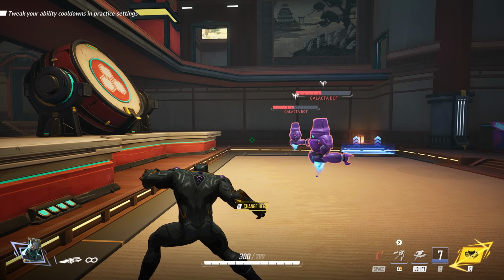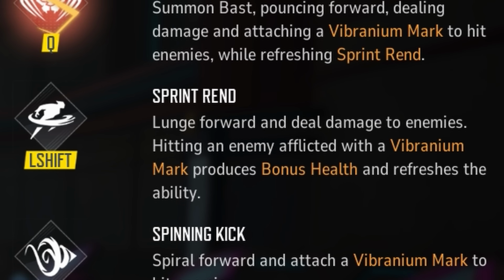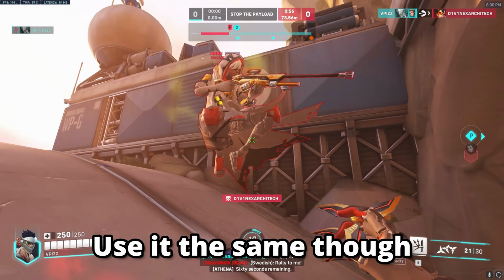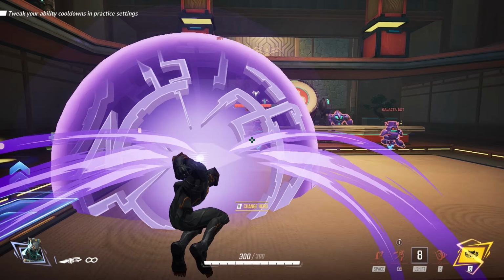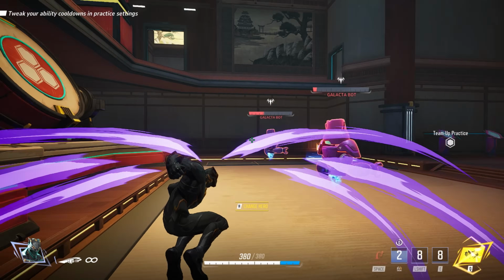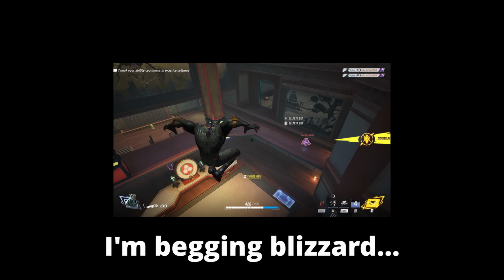Now, the core part of his kit is the spirit rend, or what I like to call the Genji dash. This one is a bit different to Genji's dash if you play Overwatch, whereas this one doesn't refresh on kill, but it refreshes every time you hit a marked target. So theoretically, if you play your cooldowns right and mark the targets before you start dashing, you can have an infinite amount of dashes compared to Genji. Please add this to Overwatch.